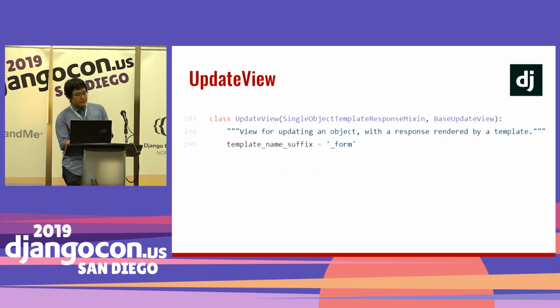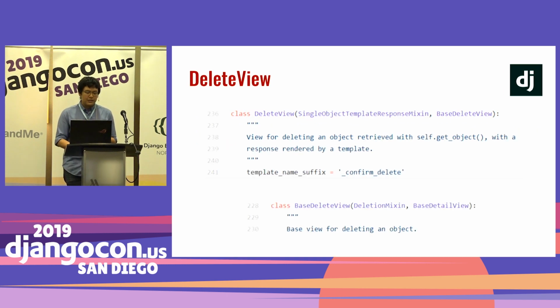Okay, so UpdateView is really similar to CreateView. Honestly, it is so similar that I'm not going to show you an example of using it because it's basically the same thing. The only difference is that on the first pass-through, it will instantiate the form with the instance that you're working with. So it's pretty neat, but simple.